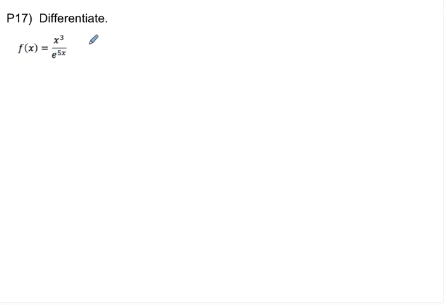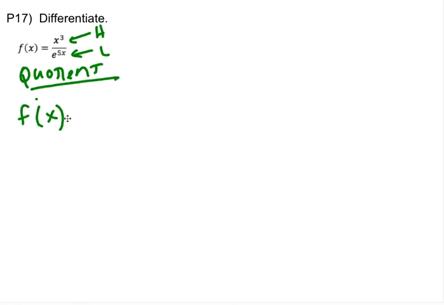All right, so here we have a quotient rule. Now, this is one of those times that the Khan Academy's tendency to flip things up is actually not awful here if you wanted to make this a product. So I'm going to walk you through 2 different ways to do this one. If we do this, what I would consider the most logical way, which is to use a quotient rule, my f prime of x is going to be low d high minus high.